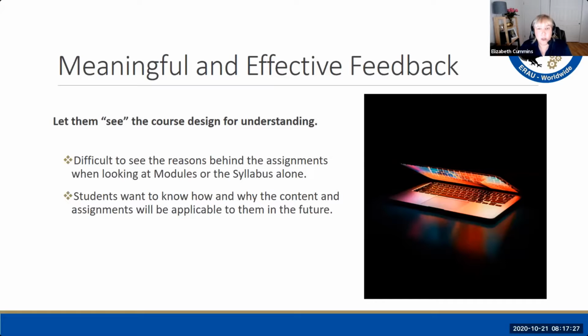We can say, okay, in the feedback, it can be to individual students, or it can be to the students at large. Remember, you can give general feedback in your announcements, especially if something's happening where they're all doing the same thing, or there's something that needs to be addressed across the board. You can say, well, this assignment relates to this, and here's why. They also want to know why the content will be applicable to them in the future with their jobs, with their life, whatever is coming down the road for them.